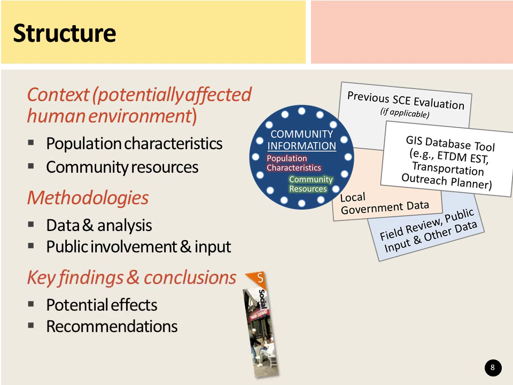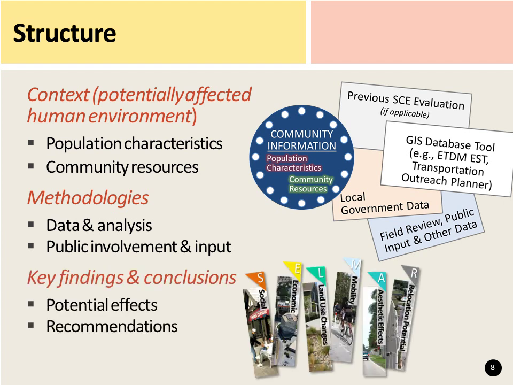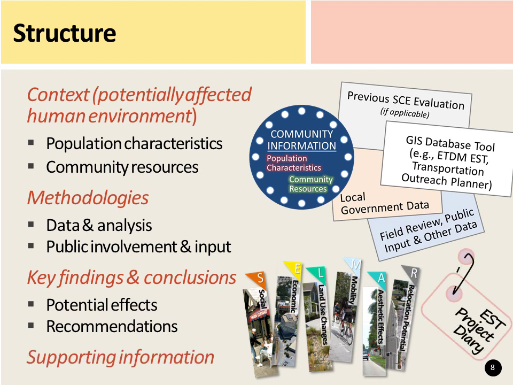Report key findings and conclusions on each topic discussed, including the severity of potential effects, any tensions relative to other aspects of the project, and what could be done to address effects. Present recommendations for resolving effects or a path moving in that direction, plus any community-desired project features learned about during the evaluation. Supporting information, such as community plans or surveys, that would be valuable to others through the life of the project, is stored in the project diary, which I'll talk about more later.